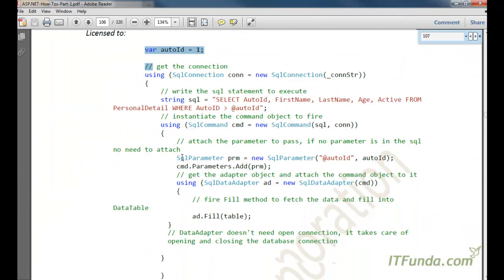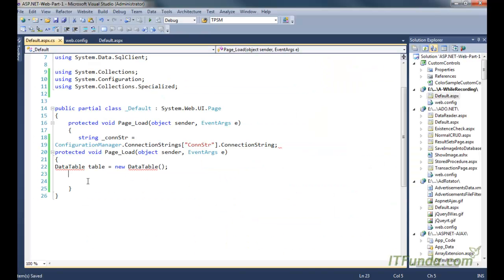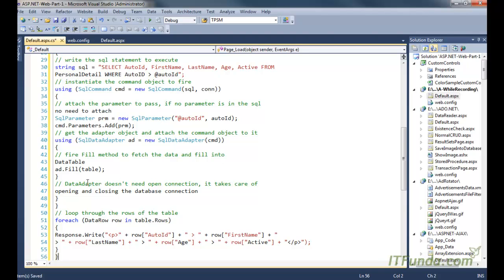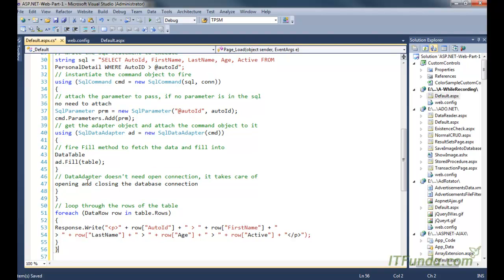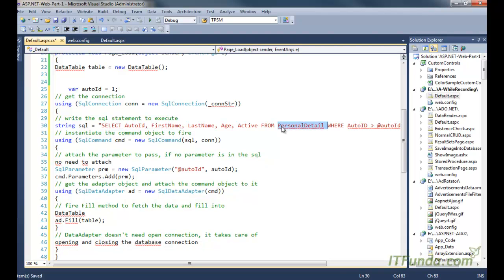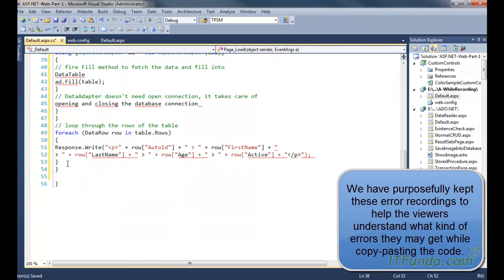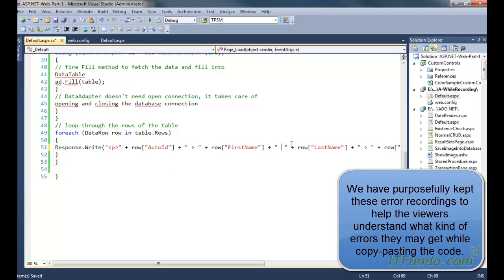And here it goes. Okay, there is a certain error, so I'm just going to rectify this error, and then hopefully my code will work.